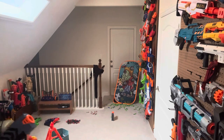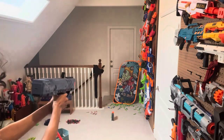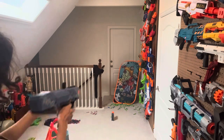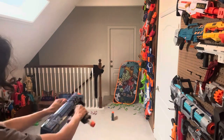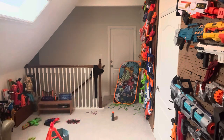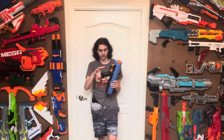Now for the firing test. Pain in my hand — shoots real hard. The blaster is fine, but there are a number of problems with it, which is kind of why it faded into obscurity. Even compared to something like the Hades, which arguably has an equally terrible priming handle, I would probably take the Hades over this because the Hades only hurts after you've shot it 30 or 40 times. This one basically hurts immediately — there is no grace period. The first shot will hurt your hand and any shot after that makes the pain a million times worse.